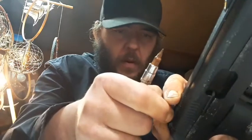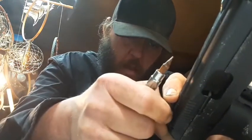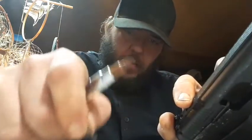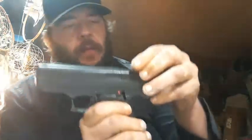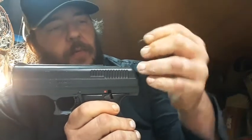This is actually the elevation adjustment screw I'm taking out now. Come on out of there. Alright. That's what I was afraid was going to come shooting out, flying in all directions.